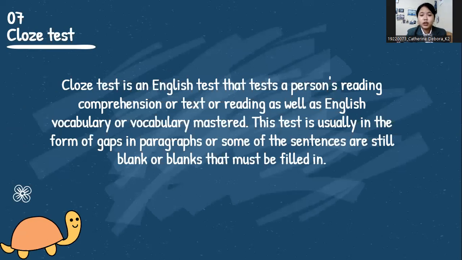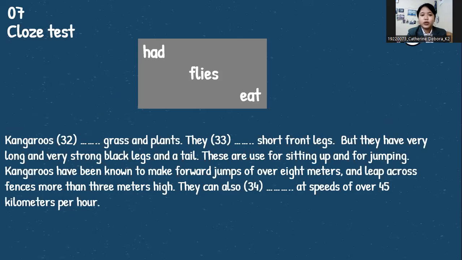Next is cloze test. Cloze test is an English test that tests a person's reading comprehension or text or reading as well as English vocabulary or vocabulary master. This test is usually in the form of gaps in paragraphs or some of the sentences are still blanks that must be filled in. So here an example of cloze test.